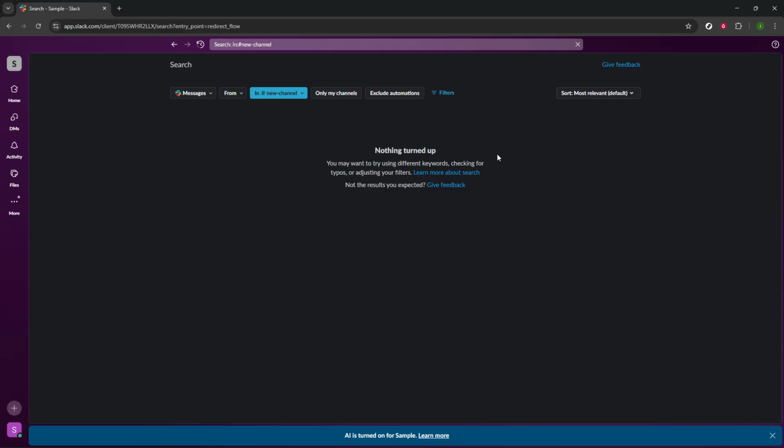With these steps, searching Slack becomes a speedy, efficient process, enabling you to dive right to what you need without the hassle of manually sifting through each channel or message thread. Great searches are just a smart query away.